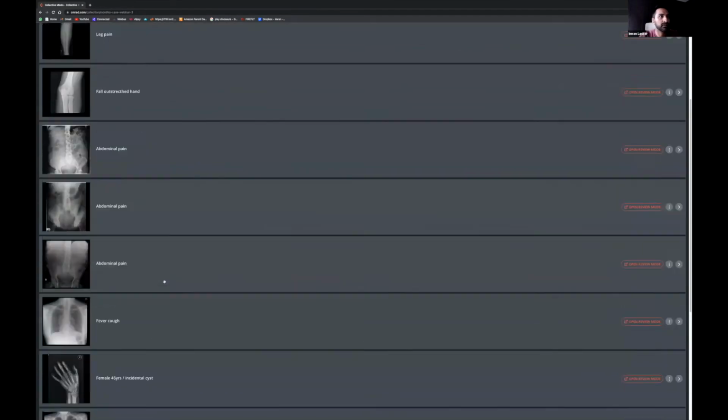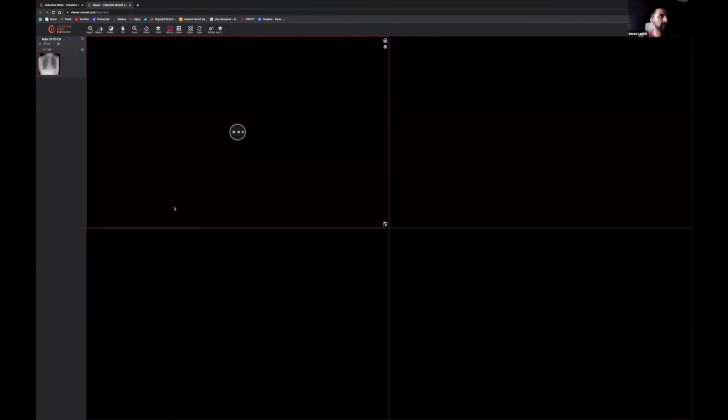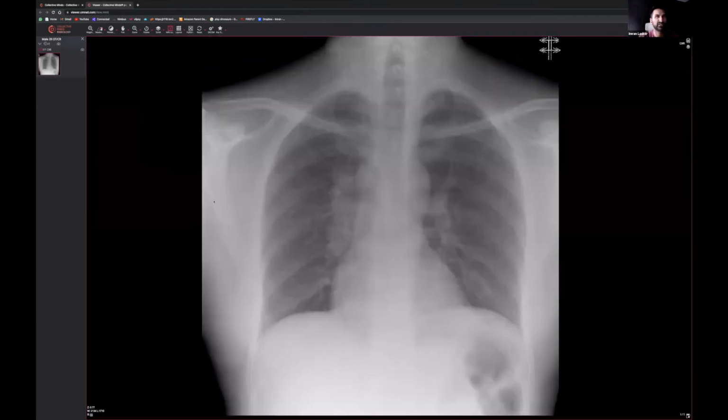Right, so we have been through this one. Let's go through a chest X-ray to ease up a bit on the cross-sectional imaging, because cross-sectional imaging can be a little bit involved. All right, so we're looking at this chest X-ray. Okay, looks like it could be normal. We know it's fairly young.